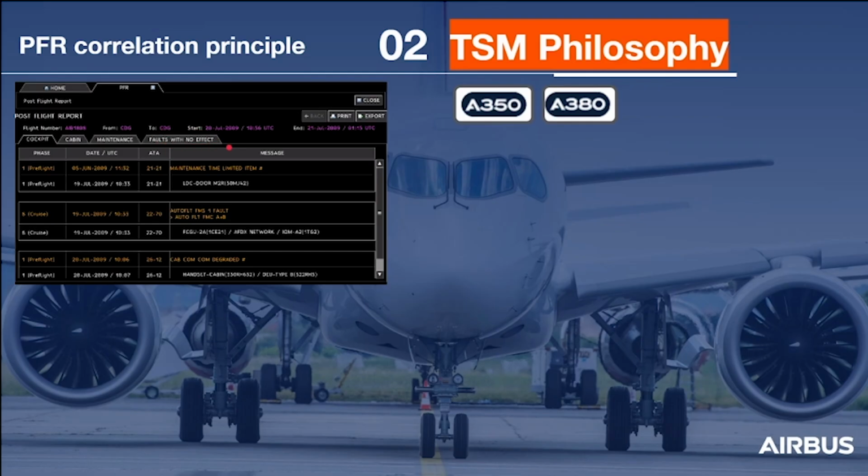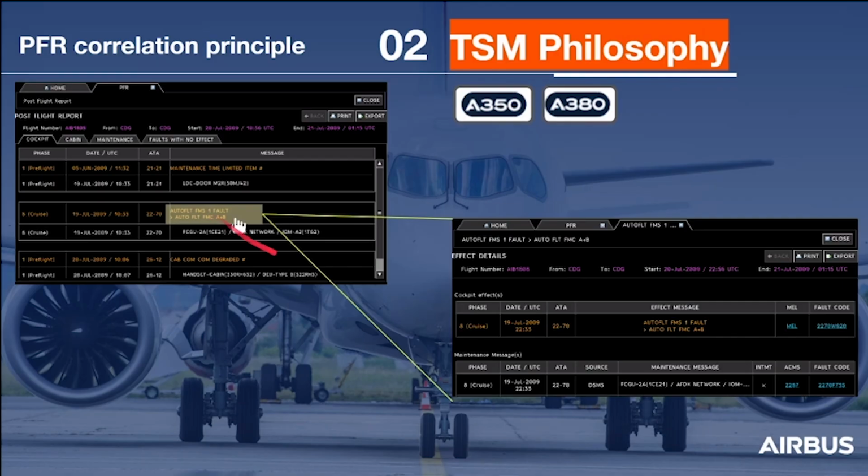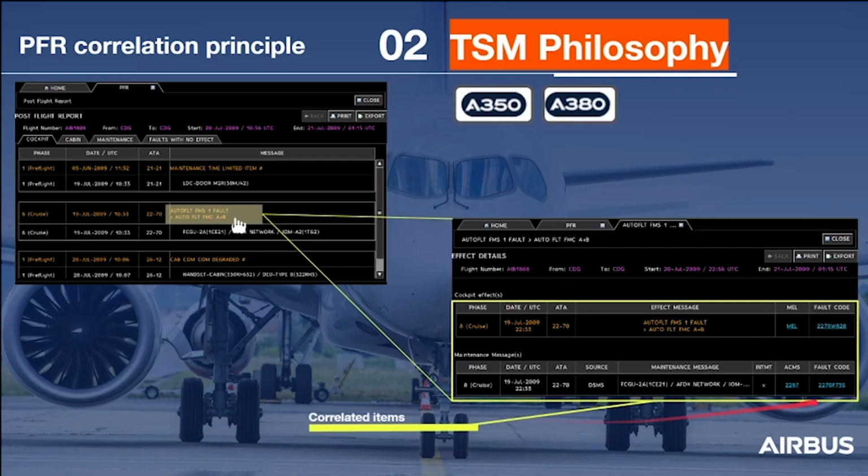If we focus on the cockpit effect, here we have the list of all effects triggered during the flight. By clicking on one effect, we will have the correlated items. In this case, the fault symptom is composed of this maintenance message associated to this effect.